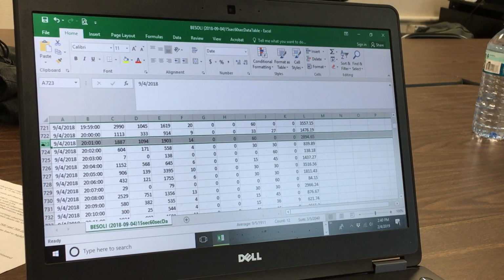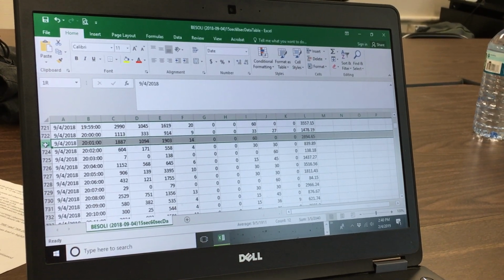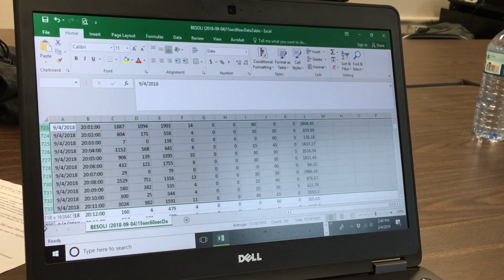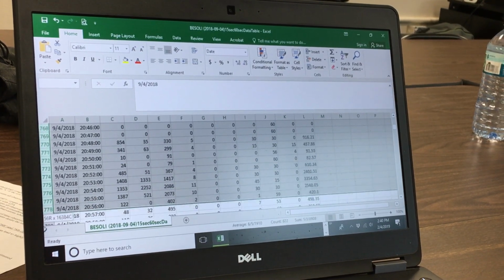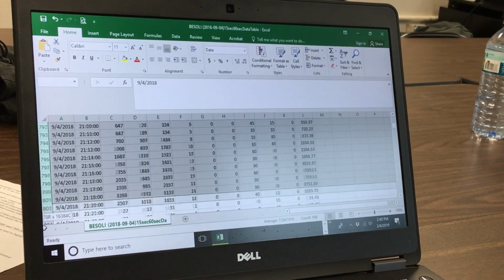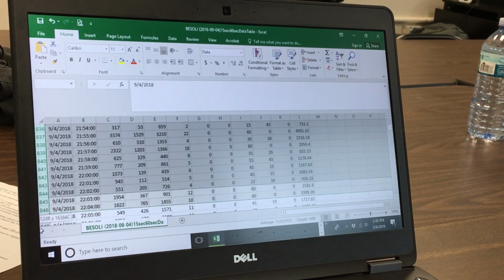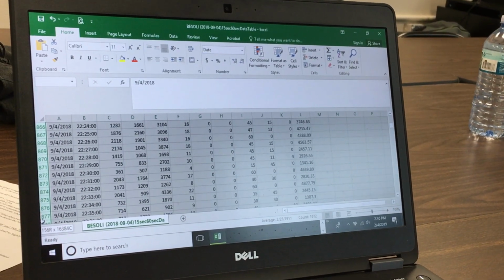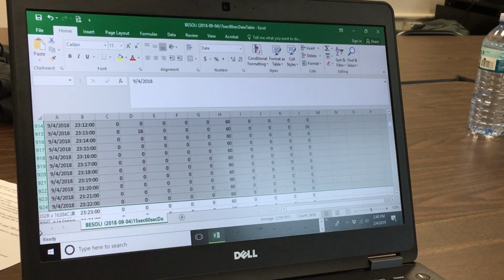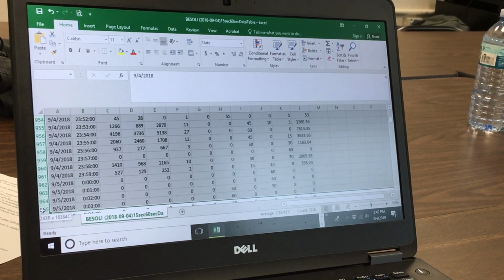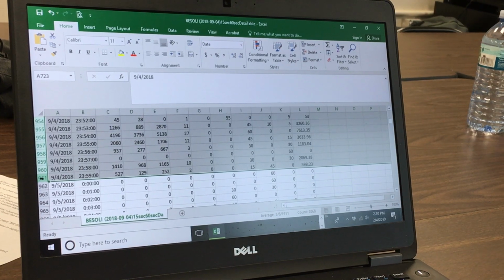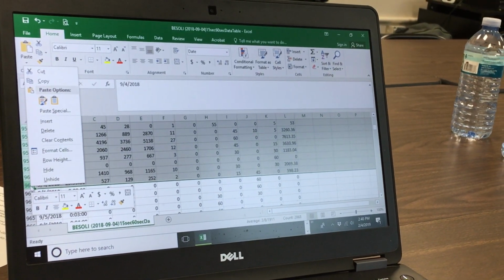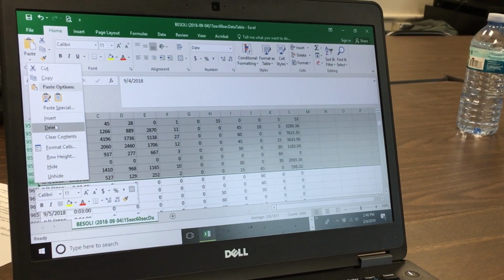So we're right there. The rest of September 4th, it's up to you whether or not you want to cut it away or you want to continue analyzing until you see that there's 0 and they essentially took it off. And that's really up to you, because then you just have to adjust for wear time. So I'm just going to cut the rest of September 4th out. I'm just going to delete it.